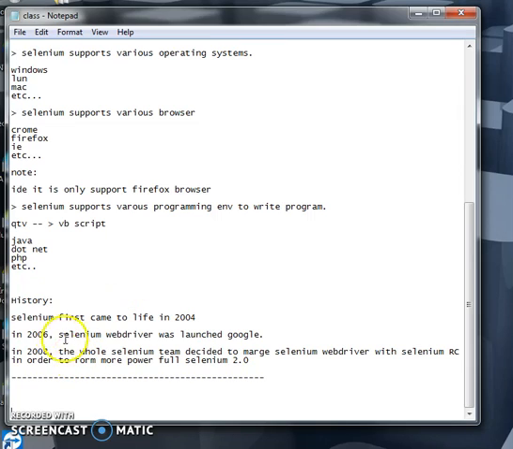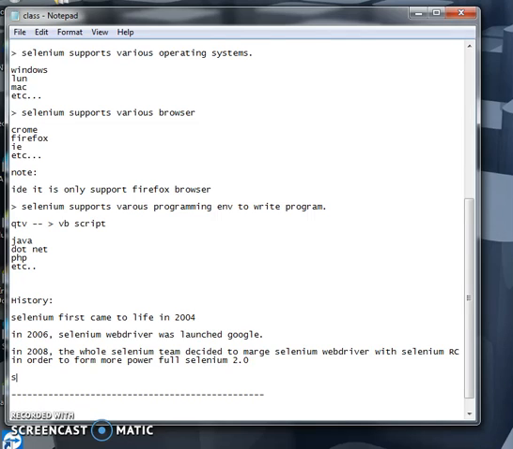Selenium first came to life in 2004. In 2006, Selenium WebDriver was launched at Google. In 2008, the Selenium team decided to merge Selenium WebDriver with Selenium RC in order to form a more powerful Selenium tool.